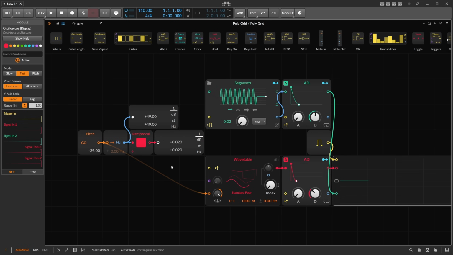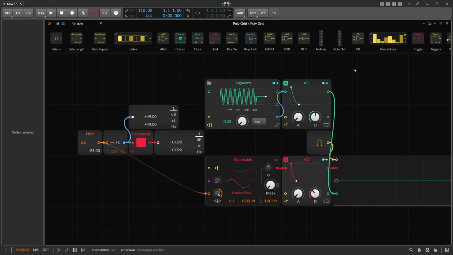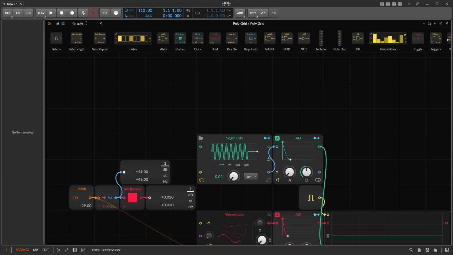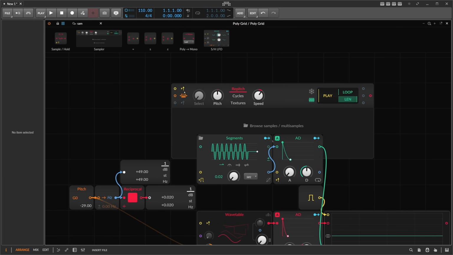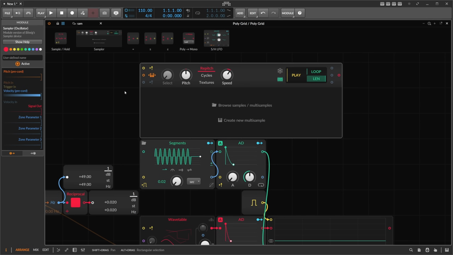So with this, we can basically use the segments here as a wave player, or as a sample shot player, kind of, even though it's just made for envelopes. So now you would probably ask why you want to use segments as a wave player. Why not use, let's say, sampler, right? This big thing here. So the idea was, for me at least, this one is pretty big, right? It takes up a lot of space.